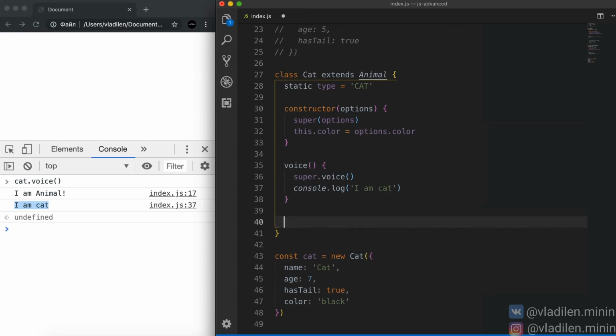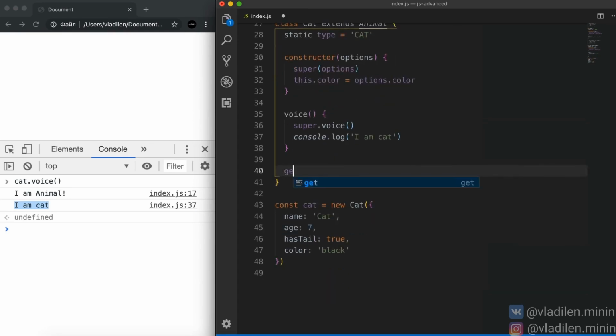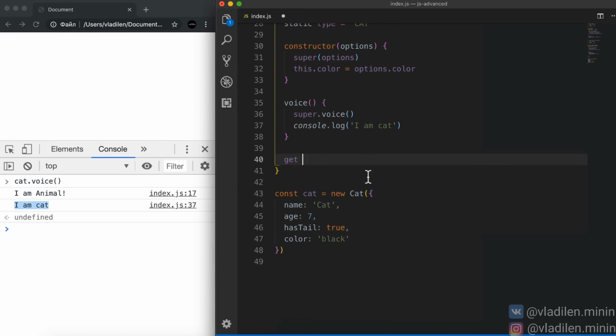Classes also have getters and setters, and they are implemented using the keywords get and set respectively. Suppose we want to show the real age of the animal. To be honest, I don't exactly know how cat ages are multiplied, or how to determine them correctly, but I'll just assume that these are human years, our usual rotations around the sun, and here I will implement the getter ageInfo.